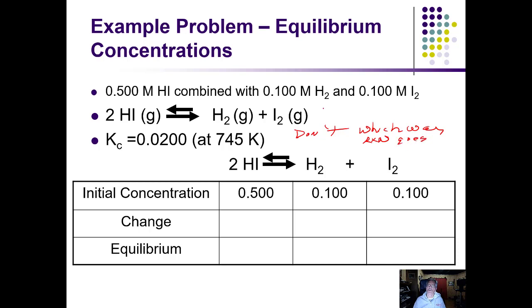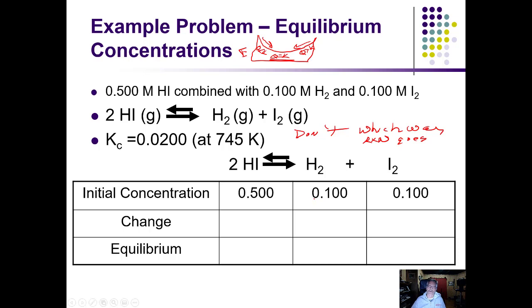And the reason that we don't know, if you remember, when I drew this little diagram, okay, this is where Q is equal to K. Now, since I've got non-zero concentrations for all of my components, I don't know if I'm over here where Q is greater than K and the reaction would have to go in reverse to equilibrium, or where Q is less than K, where the reaction would have to go forward to equilibrium, because you know the end result of all of these reactions is they go to the lowest energy point, and that is where Q is equal to K and the reaction is at equilibrium. So I actually need to calculate the Q.